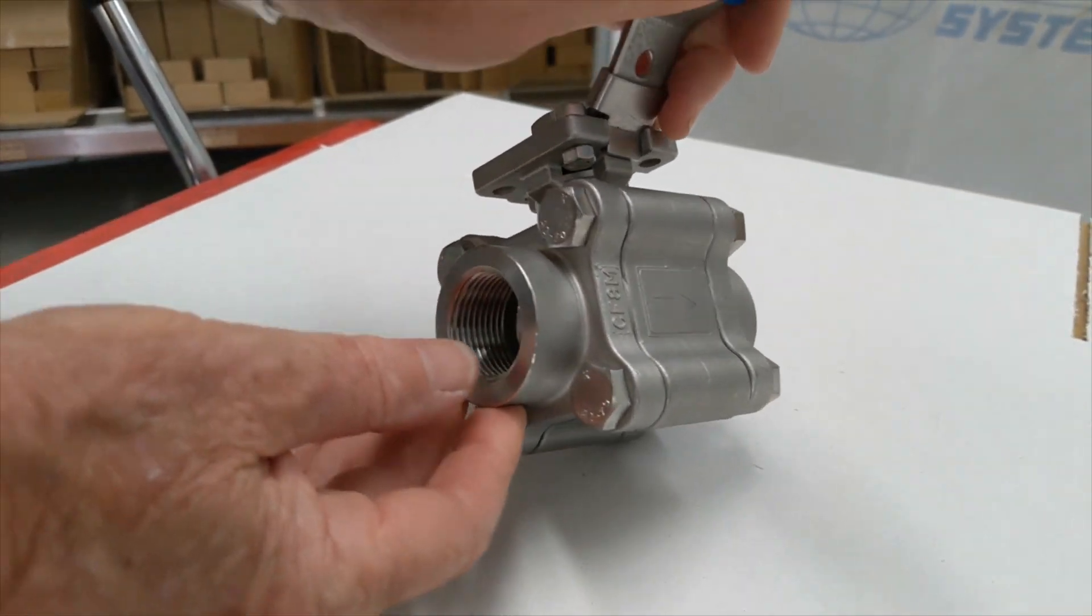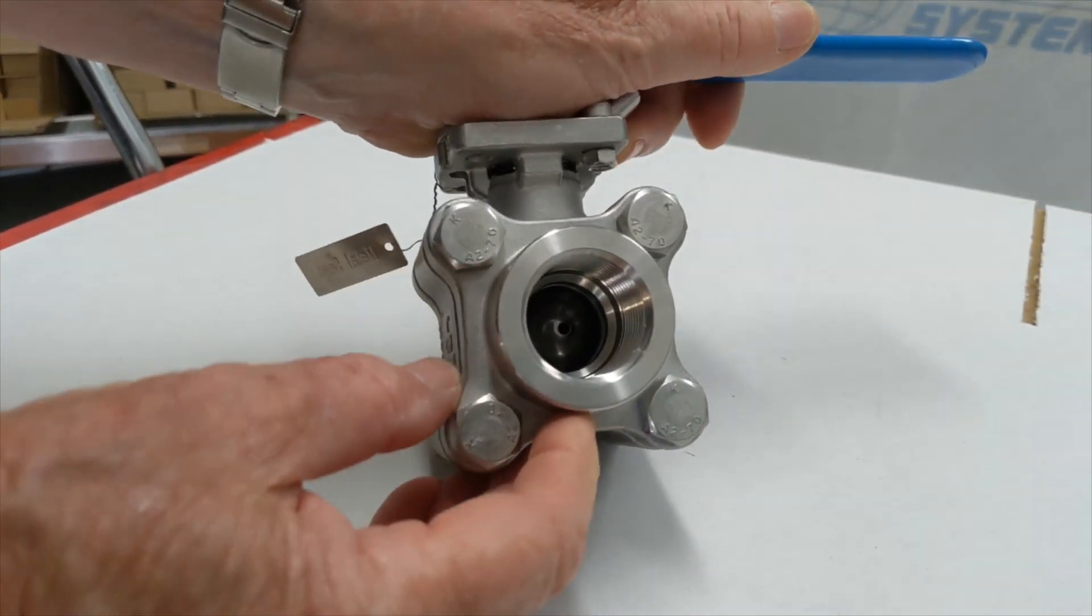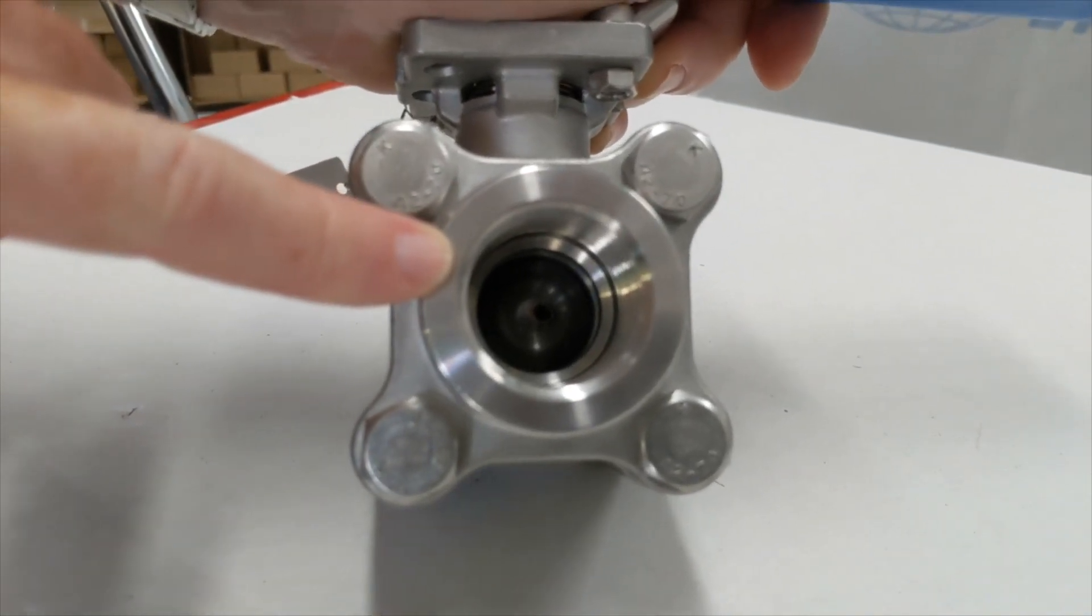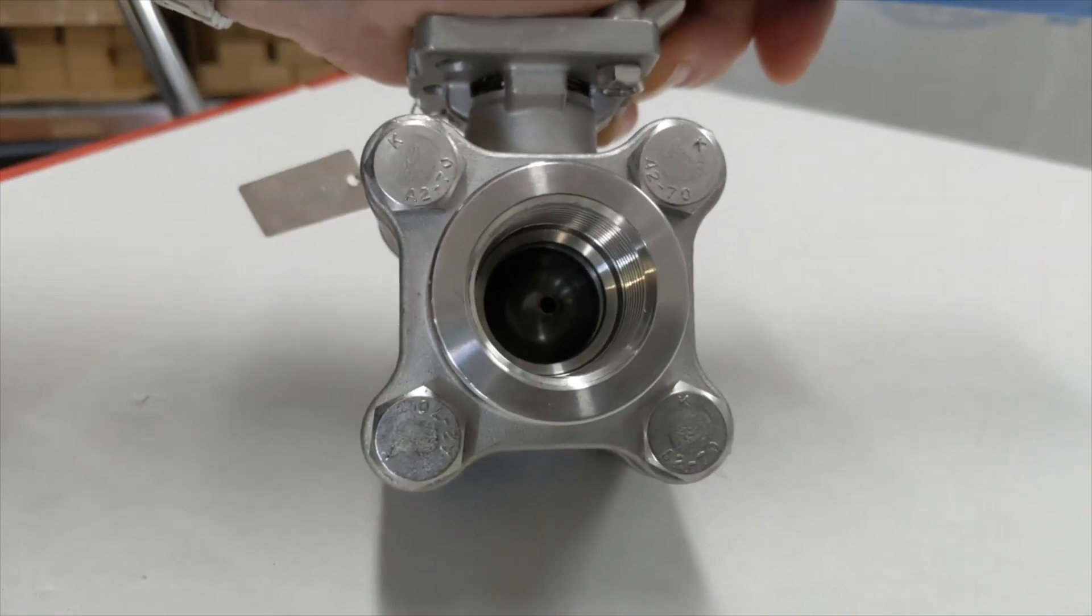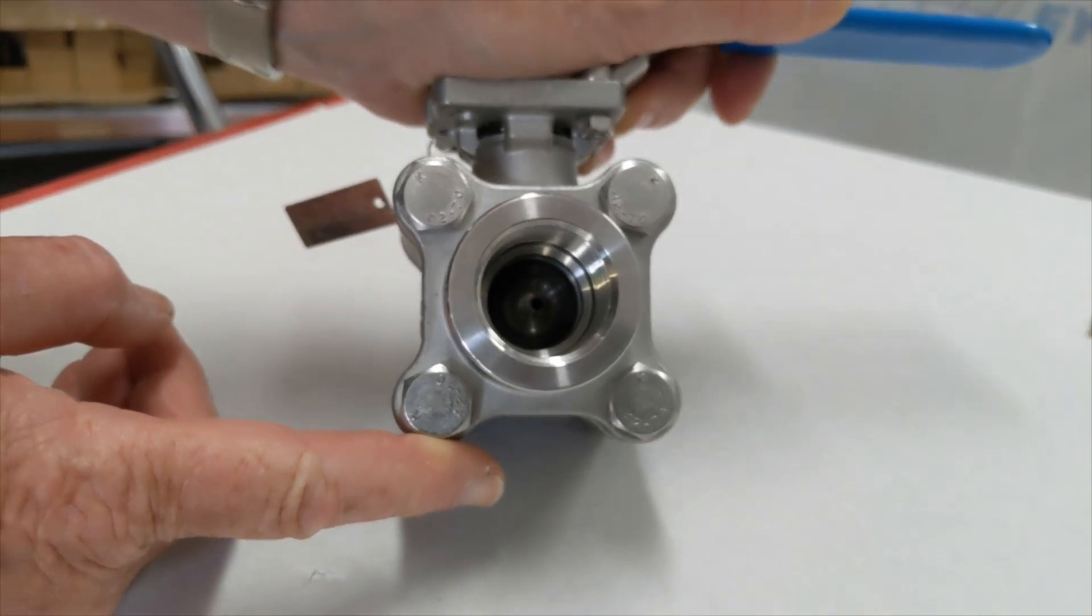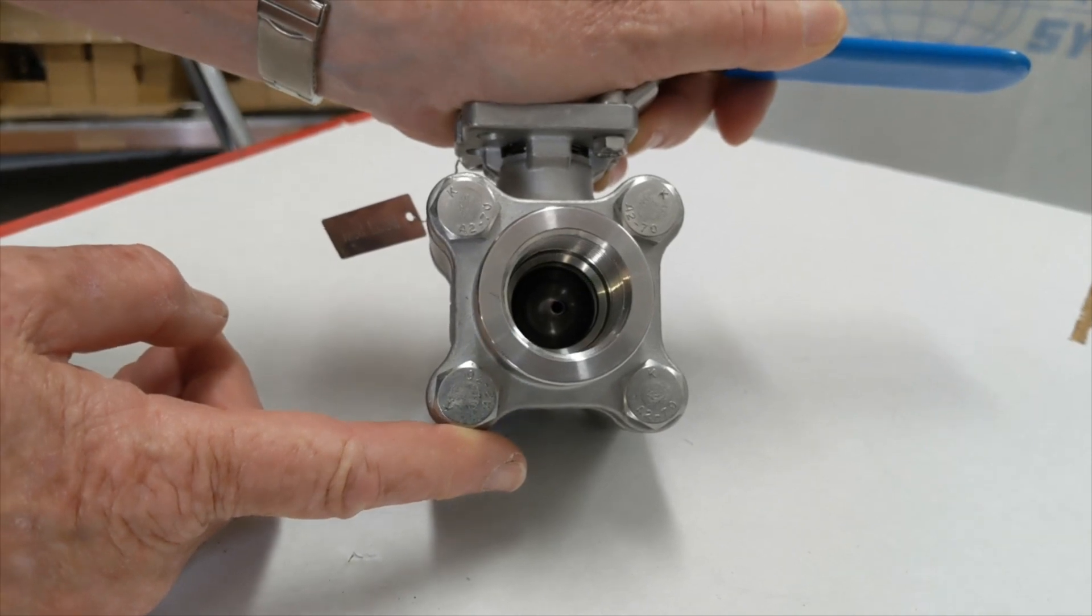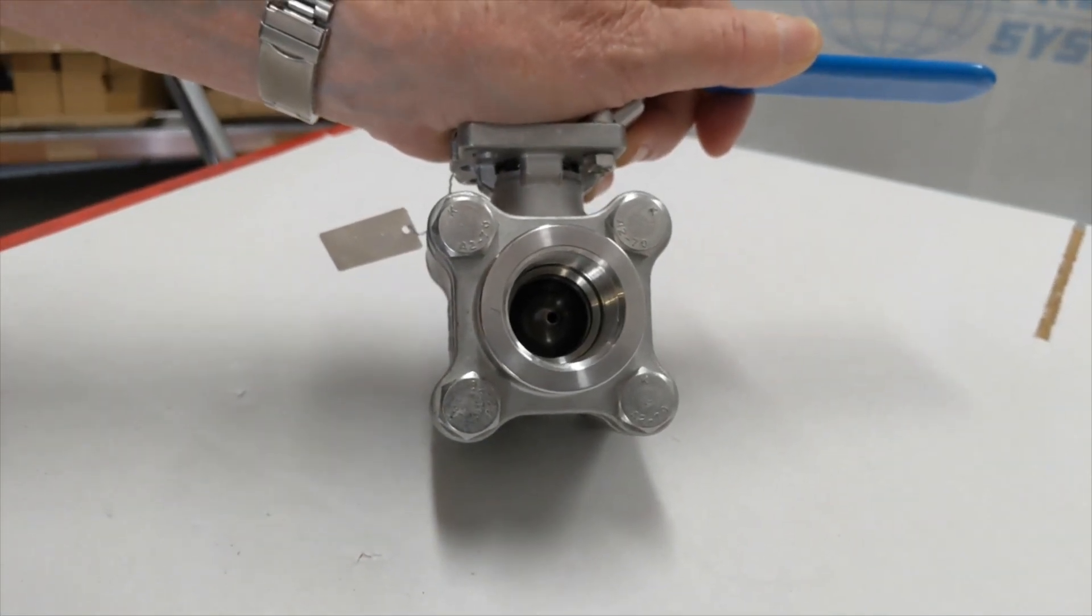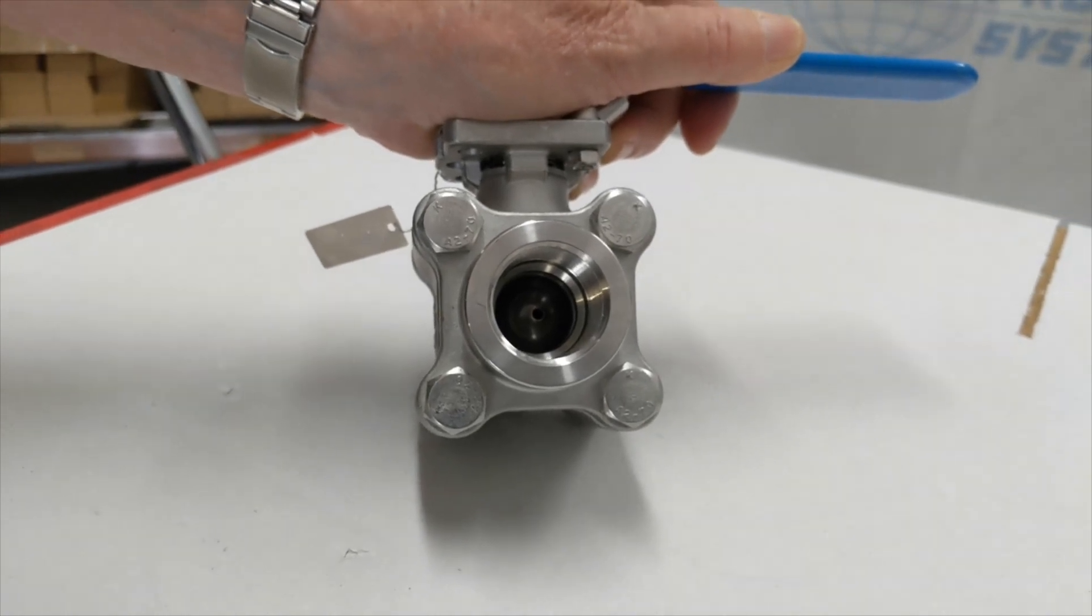If we rotate the valve around, you can see down the upstream side—this is the pressure side. You can see the vent and the ball, hopefully see that, and that'll give the back pressure on the system. I could shine a little torch down there to help look at that.